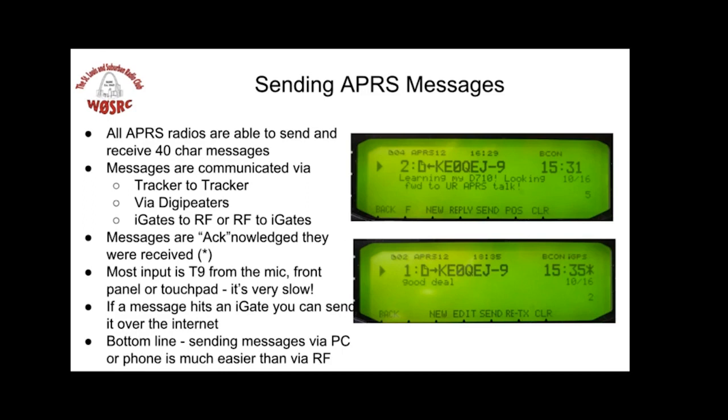So Kai sent me a message. You can send messages back and forth to one another through APRS, tracker to tracker, via digipeaters, and your comment about iGates to radio frequency and then back. Let's say my friend is over in Denver, and he's beaconing out, and an internet system picks him up. And I send him a message. Well, that internet system over in Denver knows that he's over there. So my packet will go out my radio, get put onto the internet, travel over the internet, and then, if his iGate is a transmitting iGate, it'll beacon that packet out through that iGate in Denver, and he'll receive the message.